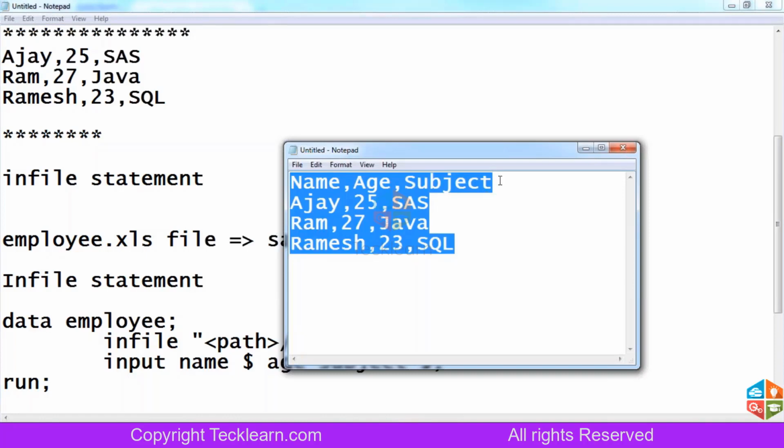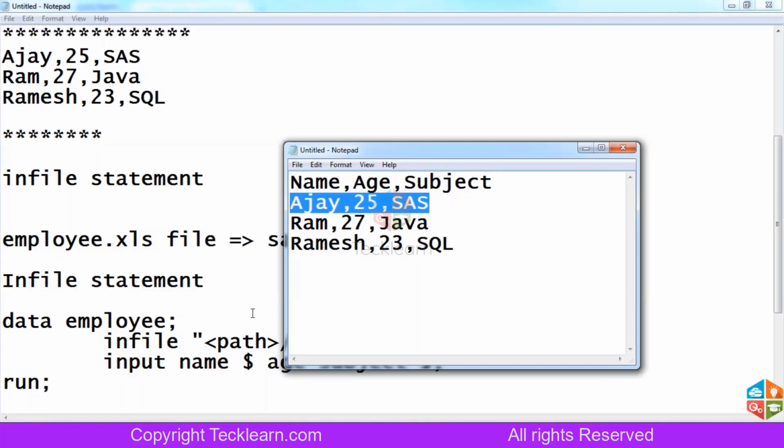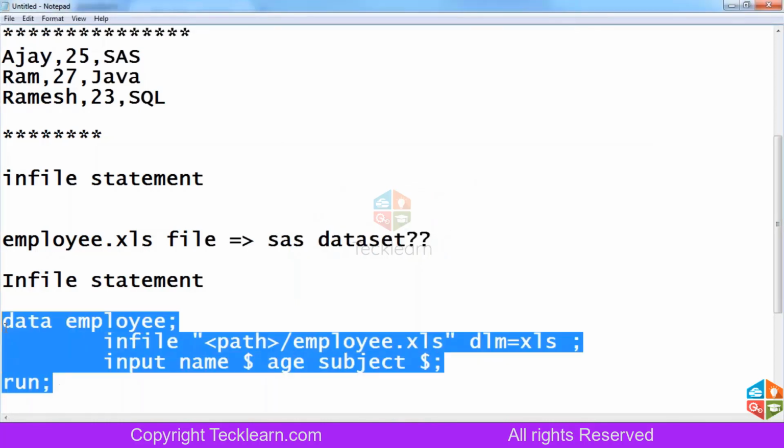So this one is basically the header, and these are my observations. Notice here, the observation is starting from the second row. This is my first row, right? And this is my second row.